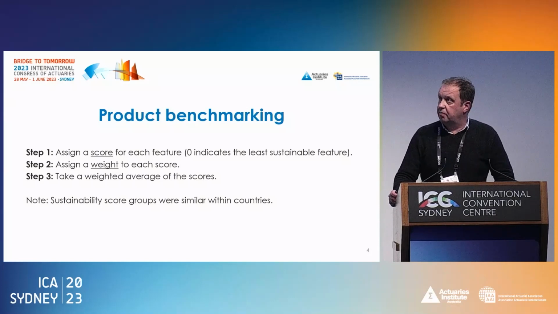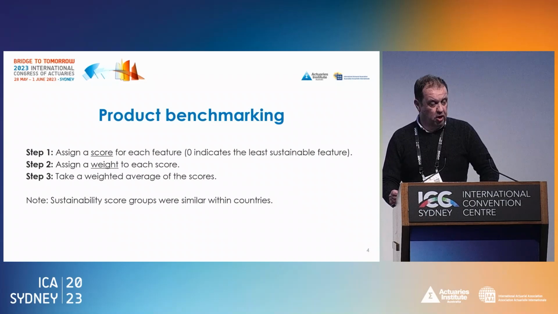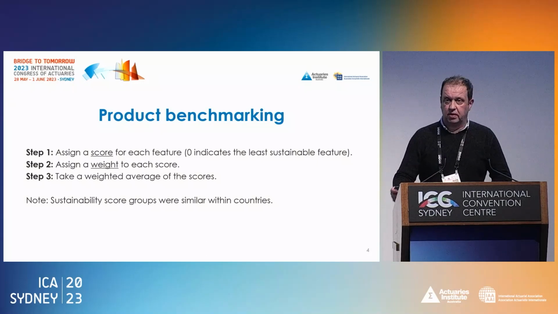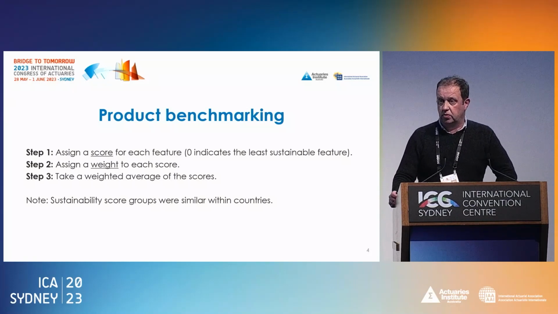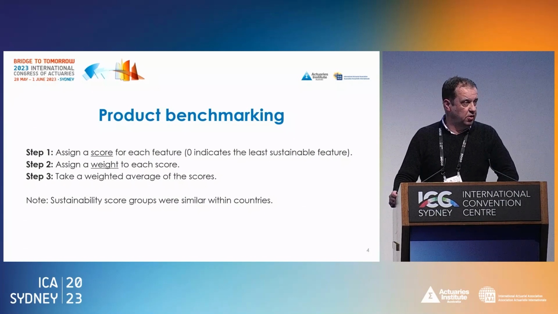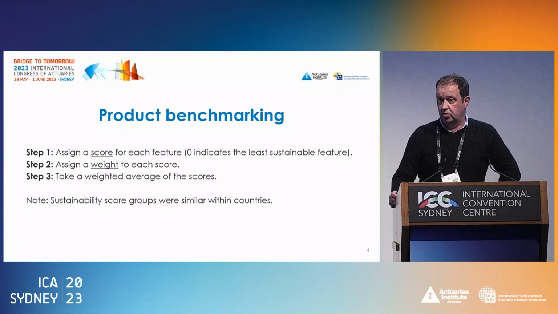To give you a guide of the scores by country, noting that 100 was this kind of ideal score that we didn't really expect any product to ever score, but it was like a perfectly sustainable but not particularly commercial product design. For the old products in Australia, so these are no longer sold, but these were the products from where the experience has been drawn, the average score was around 30. In Canada, the average score was around 45. In New Zealand, also around 45. In the UK, the average score was 60. And in South Africa, the average score was 70. And I note in South Africa, most of those products are accident-only cover and have short benefit durations.